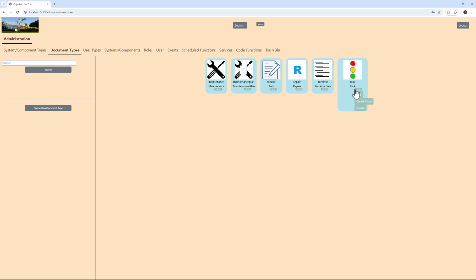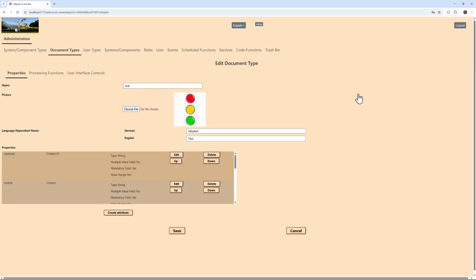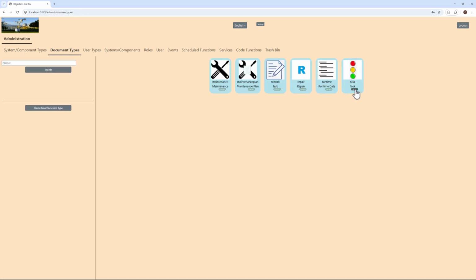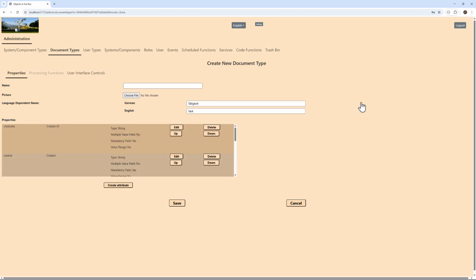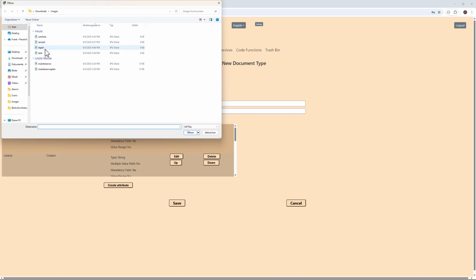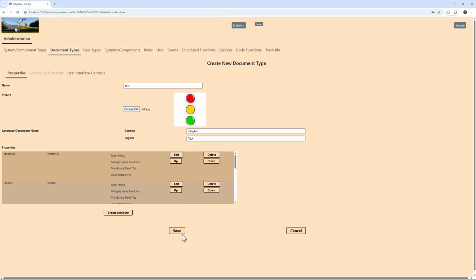And if you wonder what's underneath here, you can choose to edit a document type. Similar behavior you will see on all those kinds of UI representations. I can create a copy of a document type. So I see all the values already being set, and I could now just say, let's name it test and give it an arbitrary image here.